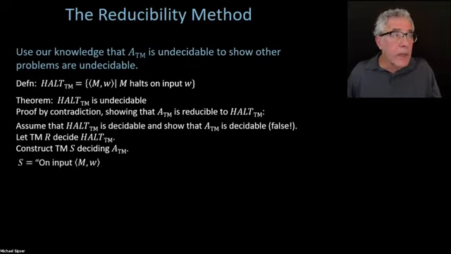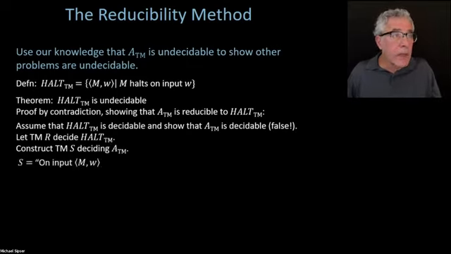So you can see how R could potentially be helpful, and it's going to be helpful either way, because if R says M does halt, then I'm also good. I don't know the answer yet, but what I do know is I can now simulate M on w until it halts, because R has told me it halts. So I don't have to worry about getting into a loop. So S can be confident in being a decider, because I'm running M on w with a guarantee that it halts.